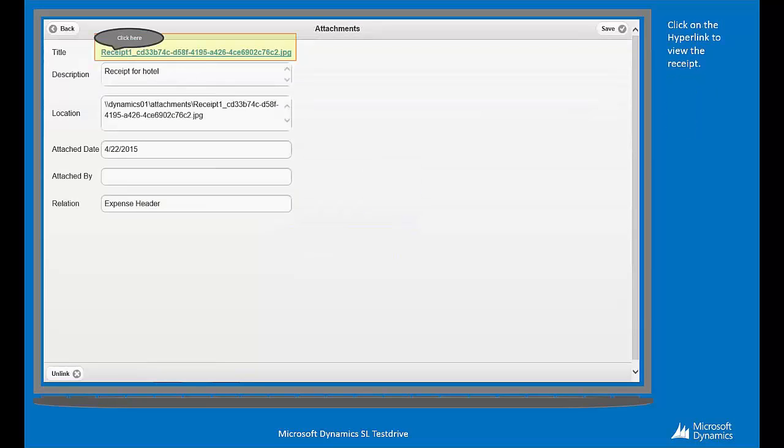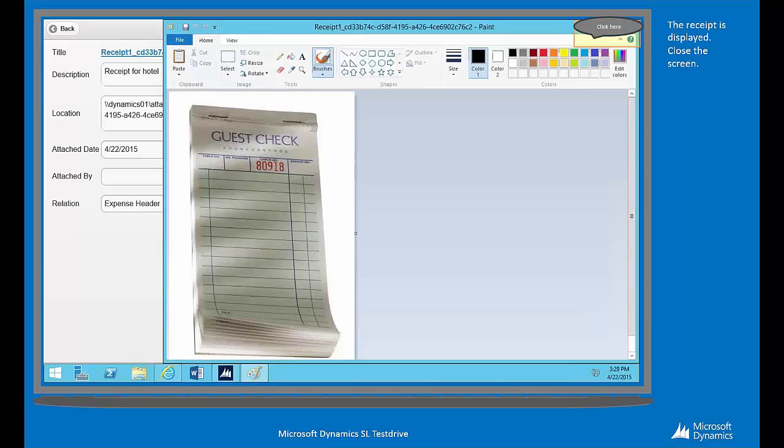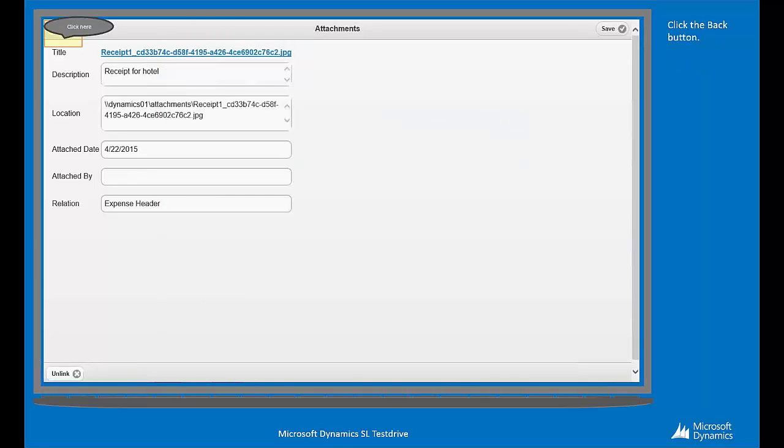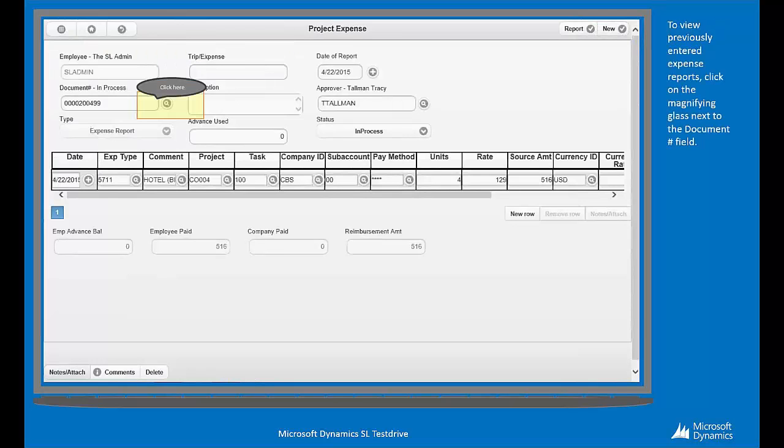And to review the receipt, I can just click on that attachment entry. Okay, there's a link right there. I can click on that hyperlink to view the receipt. That link is the same thing that approvers are going to see when they are reviewing my expense report. Okay, and the nice thing is that link creates a link right out to the picture of that receipt, which is nice.